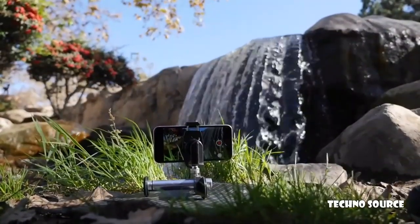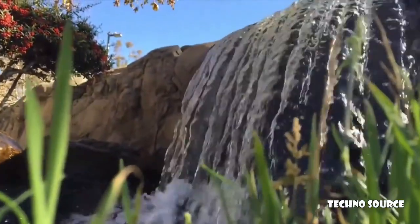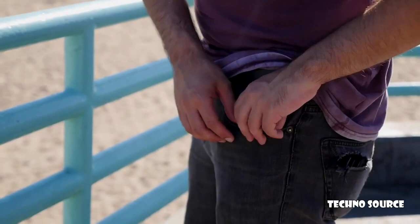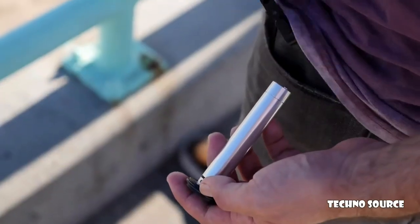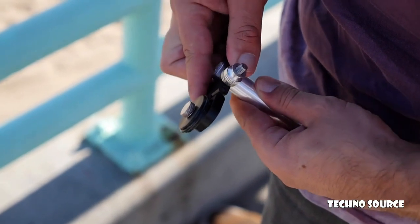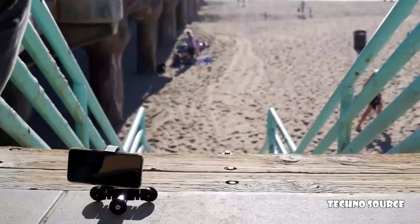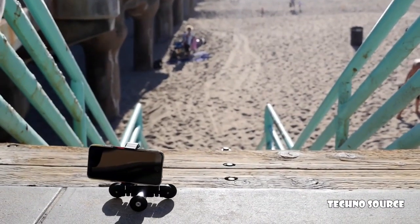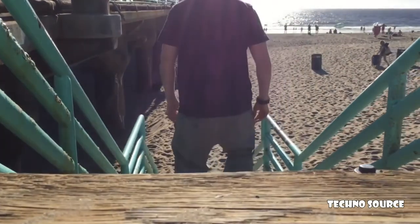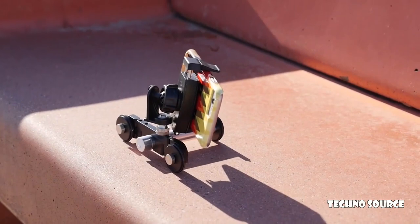What if there was a way to have a device that captured the same type of footage as those enormous expensive rigs that was small enough and light enough to fit in your pocket and take with you anywhere, just like your smartphone? What if it was easy enough to use that anyone, from a professional photographer or videographer, all the way down to someone whose only experience with photography is their smartphone, could learn to use it easily and intuitively? We took all those what-if questions and answered them with the Hercules.